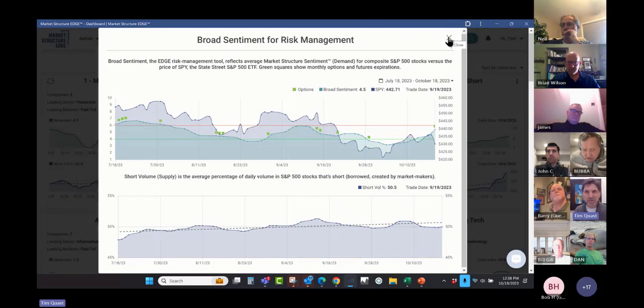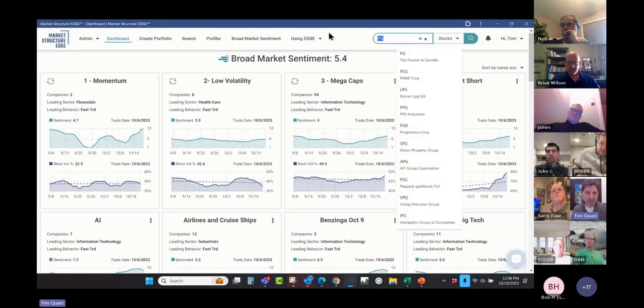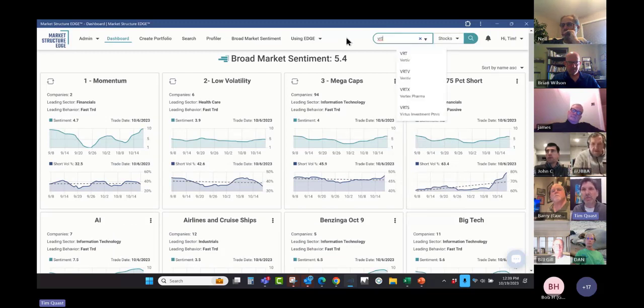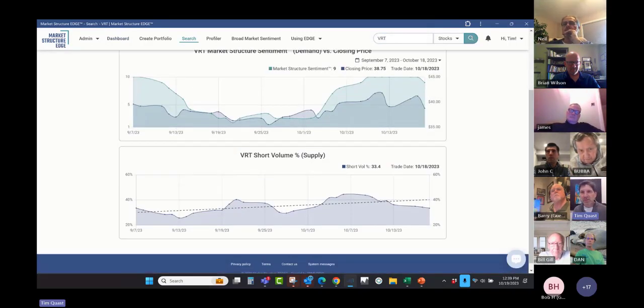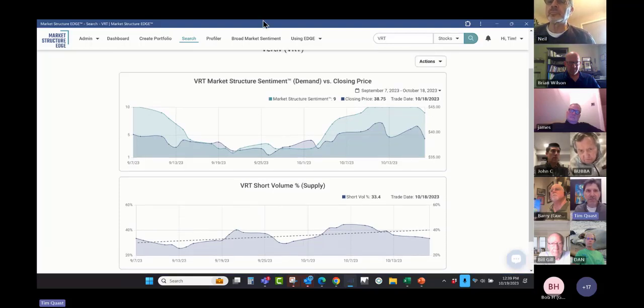And I've mentioned this before. I'll give you one example. Now, I was glad this worked out, so it could have been disastrous, but the probability was that it would not be. I went into today owning this stock, VRT, because it dropped sharply yesterday. And of course, the data that I'm using was right there. October 17th would say it's a 10 with falling supply. Well, the probability is that there's opportunity to produce a gain, some part of the stock's volatility.